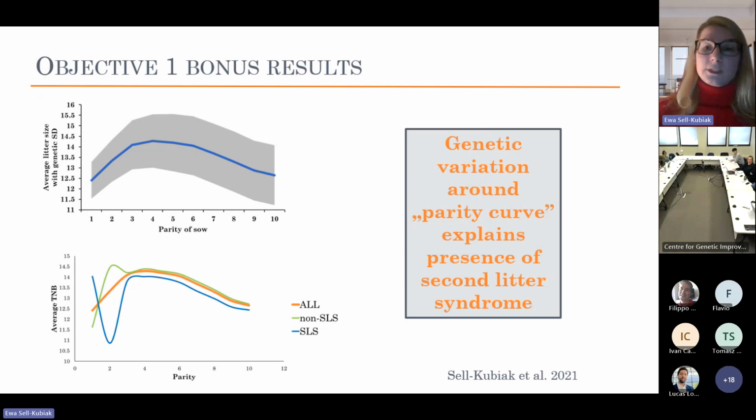And on top of this, I saw also one more aspect. I don't know if you ever heard about something called second litter syndrome. So basically that's the situation when the animals in the second parity have fewer piglets than in the first one. And here on this curve, you see that those were really highly producing animals in the first parity. So maybe they were overstressed going into the second one. But actually, thanks to this study and a follow-up study on the second litter syndrome, I showed that whatever we see is actually linked with the normal distribution of litter size and the genetic variation around the parity curve. And it shouldn't be called a syndrome, to be honest, but since 2001, nine more papers appeared about this second litter syndrome, completely ignoring the fact that I showed it doesn't exist. But what can you do? It's good that they are citing me.